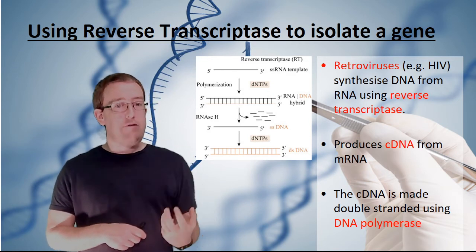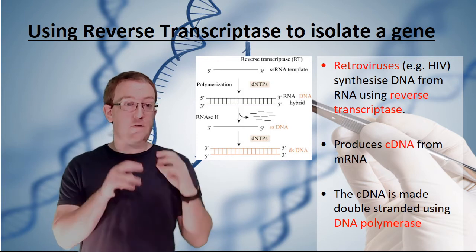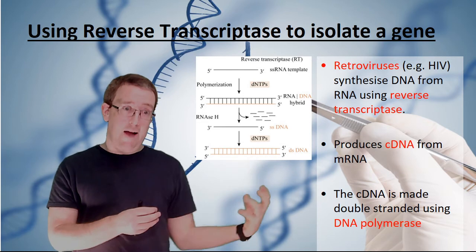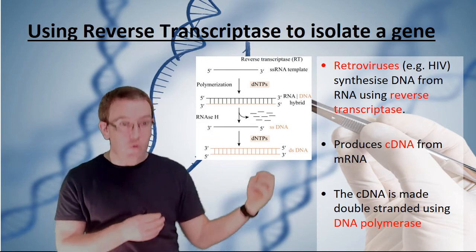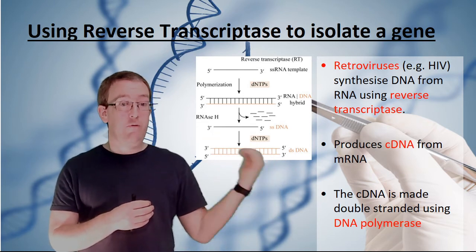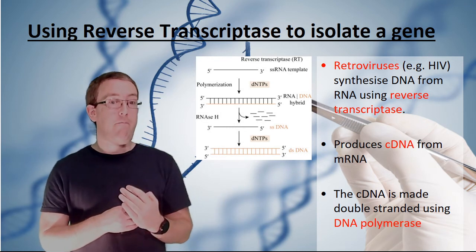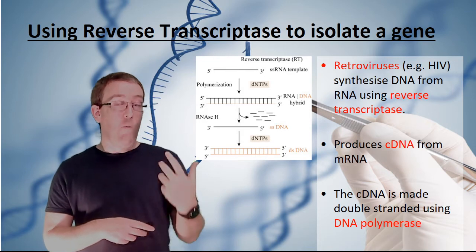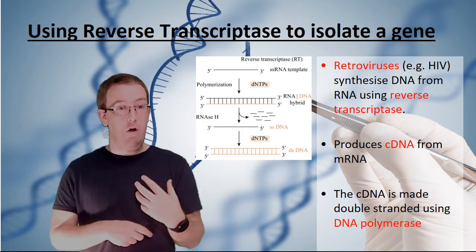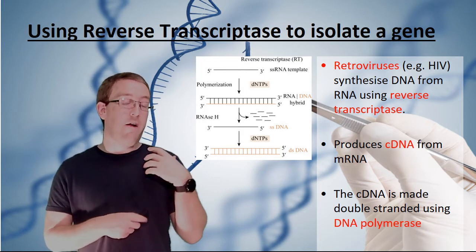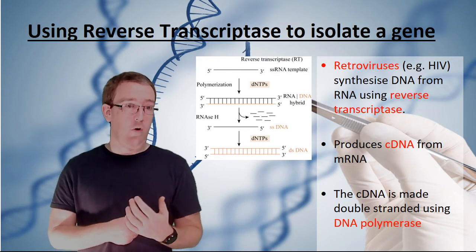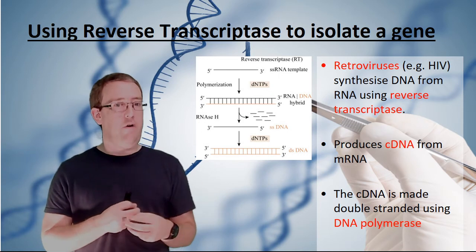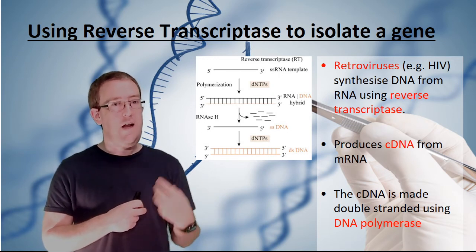So our retroviruses, like HIV, which have an RNA genome, need, when they infect your cells, to go back to DNA such that they can cause your cells to produce more RNA for them. So they use reverse transcriptase to do so, and we've actually hijacked that for our own purposes. What you manufacture from that is a double-stranded molecule of DNA that is the DNA equivalent of that RNA, or so-called cDNA, cloned DNA, copied DNA.